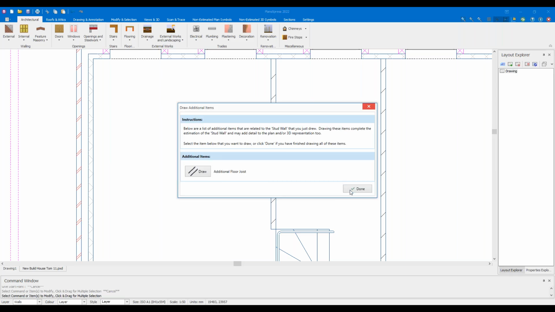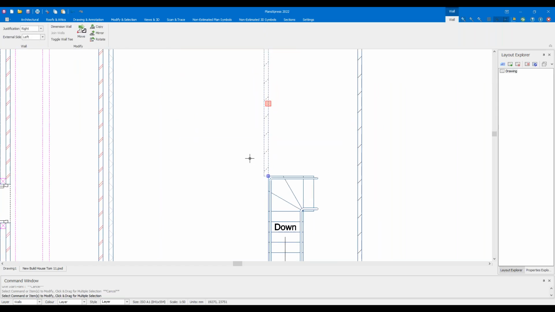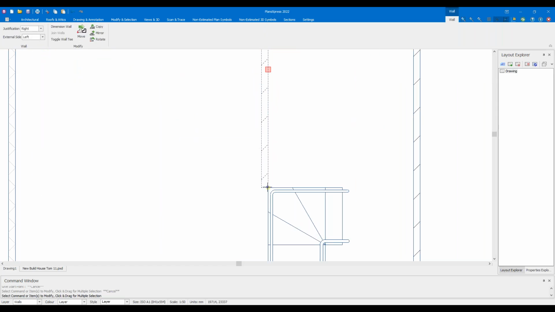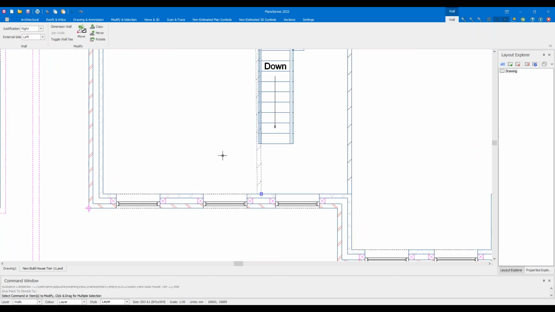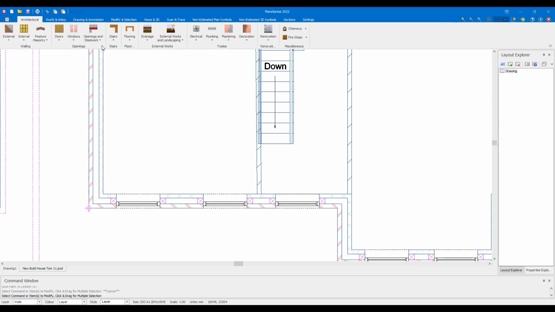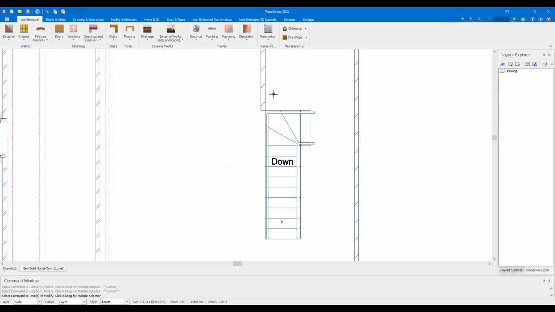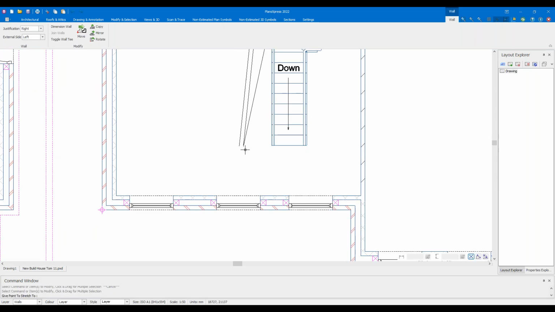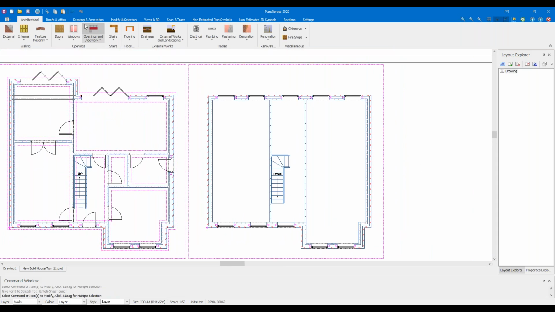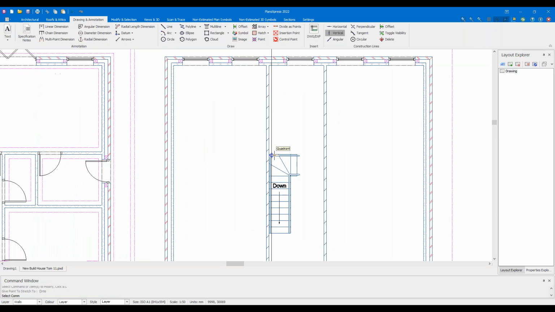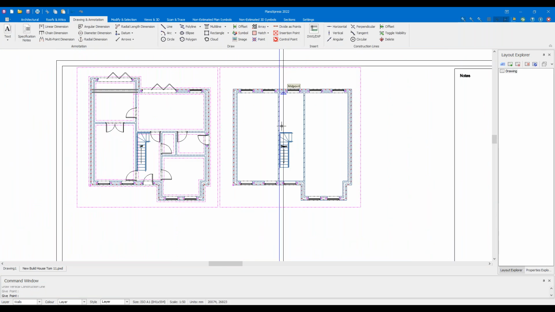If I drop the tool and say done, because I don't need the item underneath, I can actually just pick that one up and drag it across. So I did make a butcher's of that. No fret. Have a go at it again. Now, if you want to, you can always drop in a construction line on the edge of those stairs to guide you.